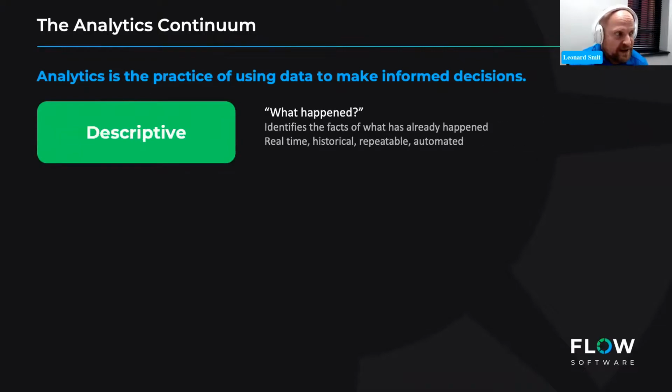The first one that we have is descriptive analytics. That is where we just look at historical data. We say what happened in the past, what was my total throughput for the day and for the shift, as an example. But the thing with this is that it's automated and repeatable. So when you see that daily or shift number at the end of the shift every day, you get the same repeatable result from that. So it's institutionalizing your descriptive analytics.